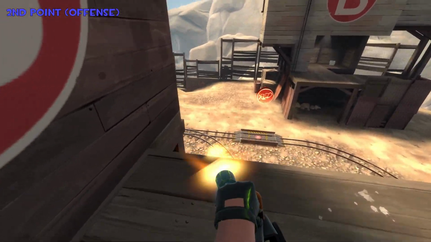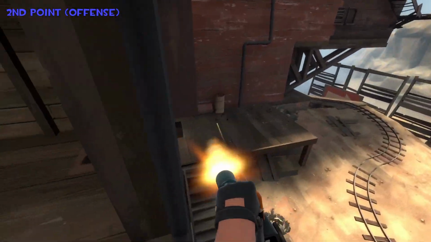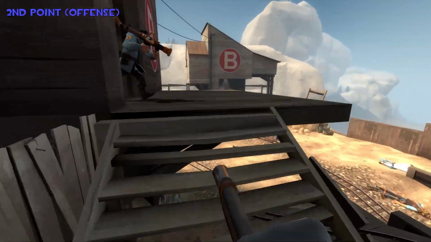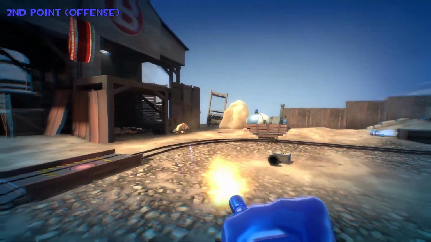Before you drop in, it's worth seeing how much harassment you can do, as engineer buildings and enemies getting closer to the point are both easy pickings. When you actually drop in, you'll want to focus on any pyros and sentry guns due to their knockback being able to send you over the cliff behind you.